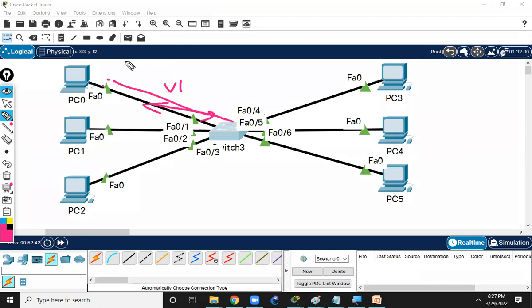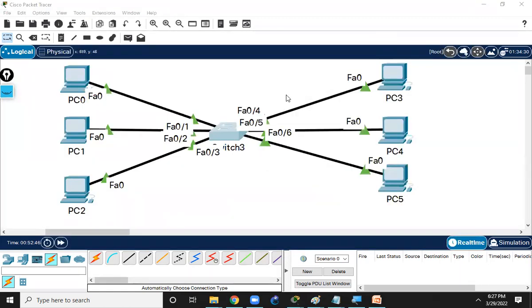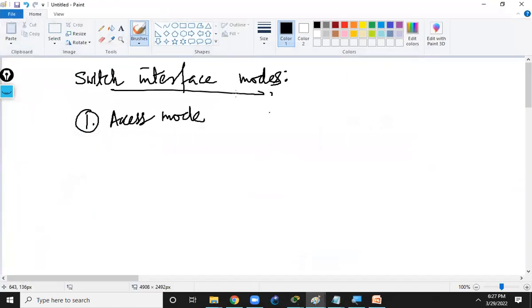Getting it? Okay. Now you got the next mode, which is called trunk mode. Trunk mode. Okay, let me tell you.